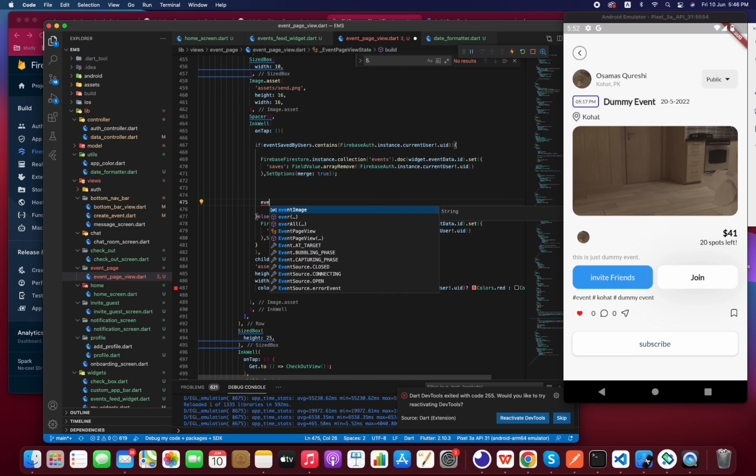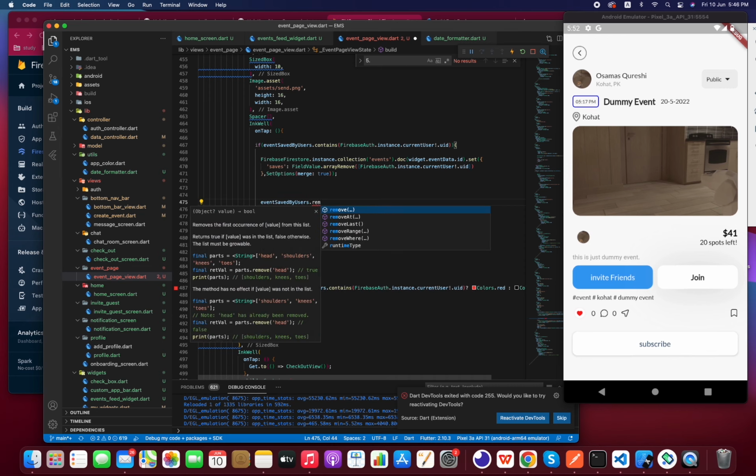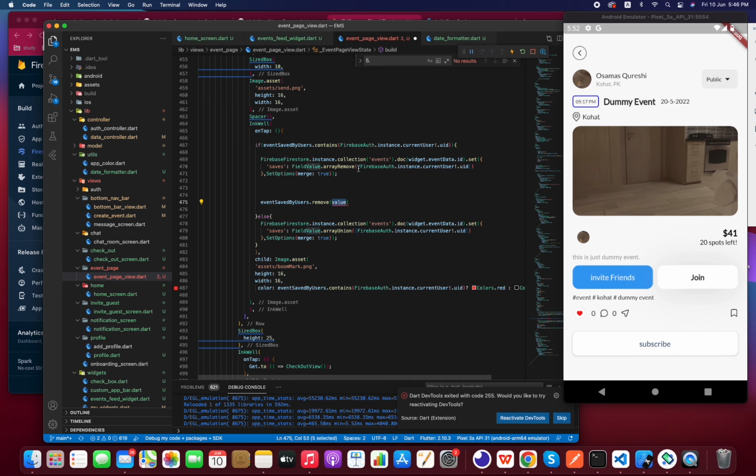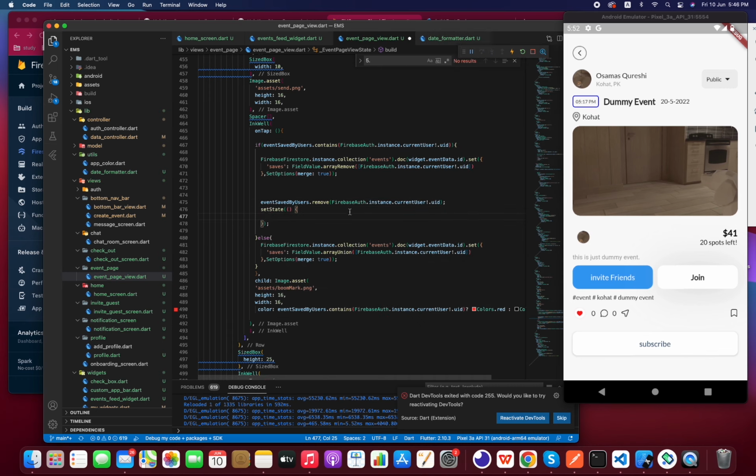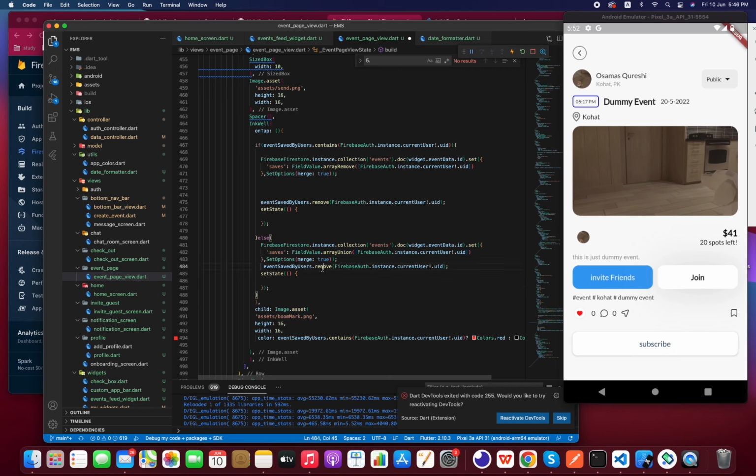Event saved by user dot remove. What to remove? Remove my UID. And then we have to call set state. Same going to this, in case of add I have to call add.